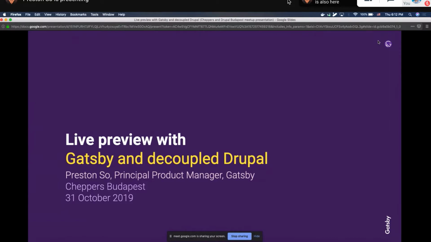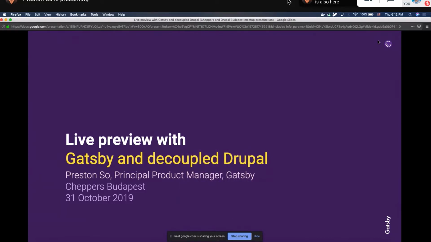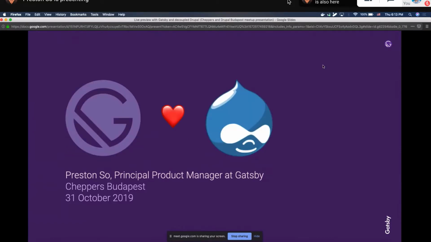Because it's a small audience, I'll go through some of the higher level information and the concepts, introduce you to some of the ideas about Gatsby and the foundations of what Gatsby is all about. And then I would love to also introduce some code to you as well. How many of you are developers or designers? Okay, so developers. Any designers here or UX? Okay, just so I know who I'm working with. I also like to call this presentation Gatsby Loves Drupal because you'll see very shortly why that is.